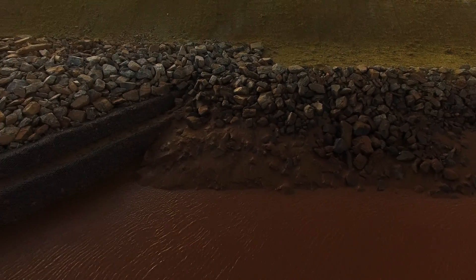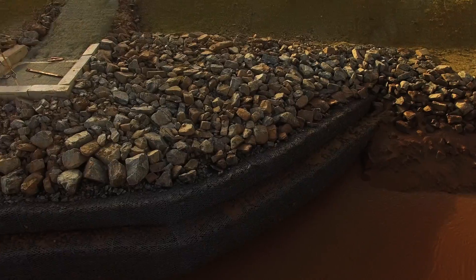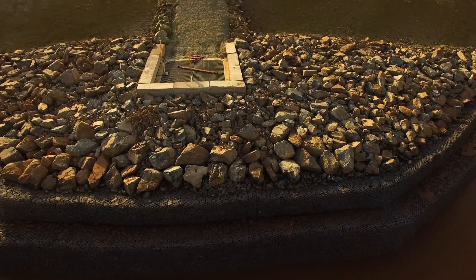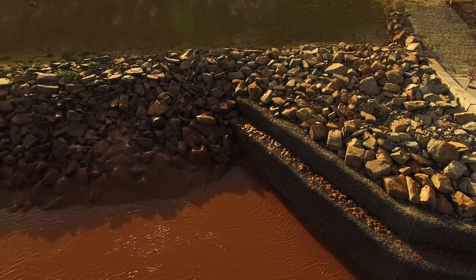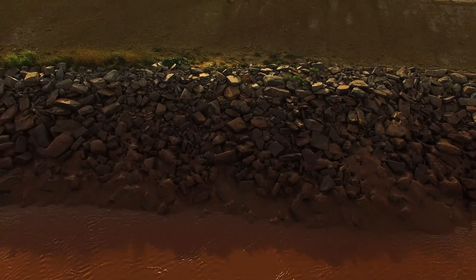We also built a thick rock wall, called a gabion wall, to keep fish and small organisms from the intake pipe. This thick wall provides a safety barrier that screens the water through very small openings, which prevents fish from being drawn into the intake pipes. And we're collaborating to develop an ongoing river monitoring program.